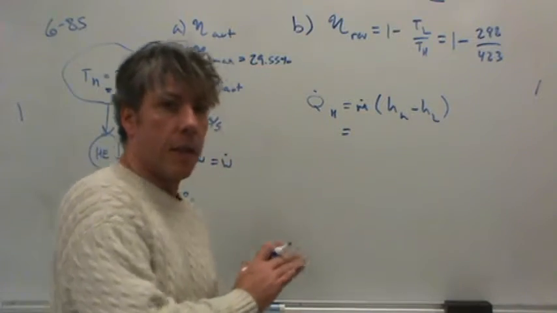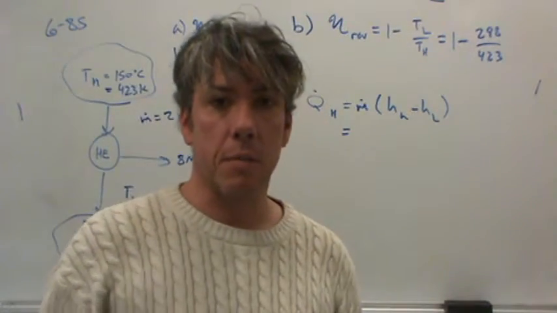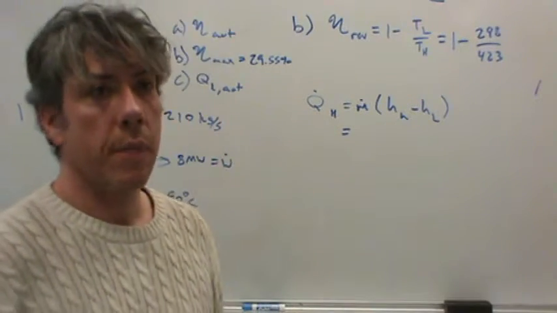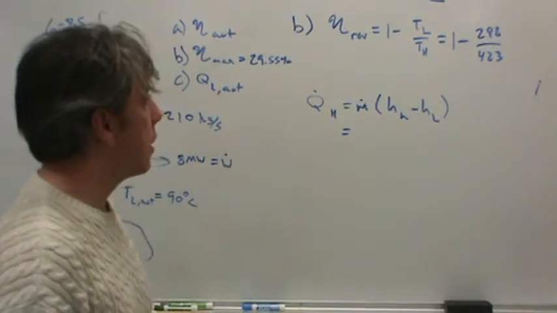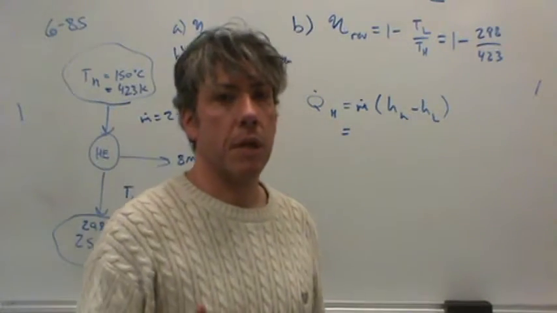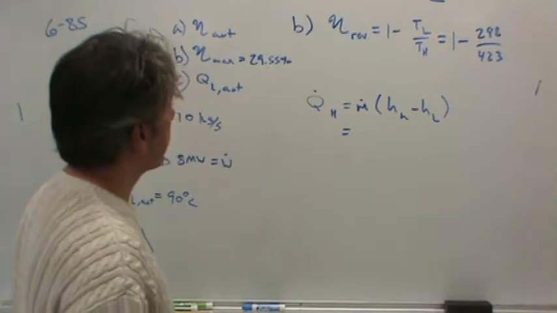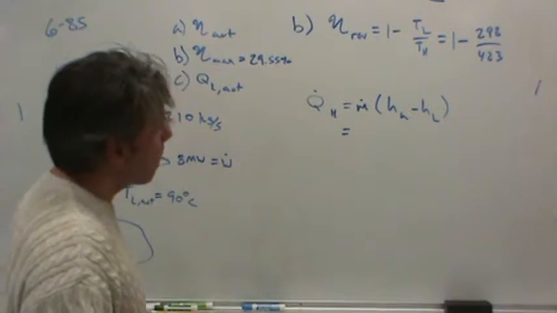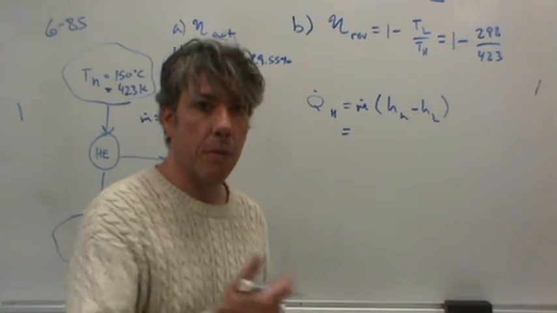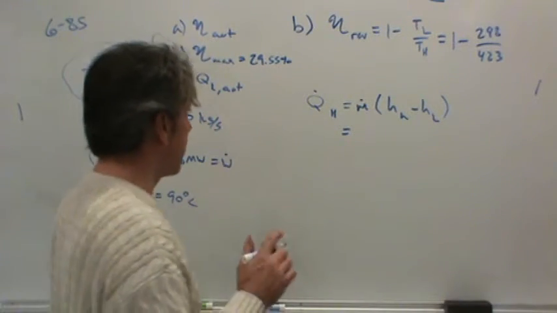There's a lot left in this problem that the author doesn't make clear. For example, when the geothermal water comes out, does it come out as steam? Does it come out as liquid? That's not really clear. There are sources of geothermal water where it's so hot that it comes out of the ground as steam once you've relieved the pressure off of it. So I'm going to make an assumption here and say that he's just talking about liquid water coming out of the ground at 150 Celsius.